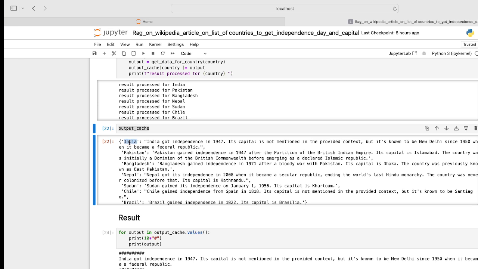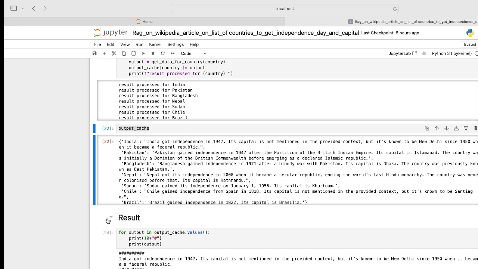Corresponding to India, this is the output that we got. India got independence in 1947. The capital is not mentioned in the provided context, but it's known to be New Delhi since 1950, when it became a federal republic. So this is the information as the retriever and language model find appropriate from the context.